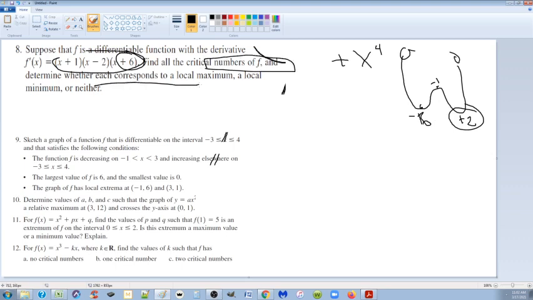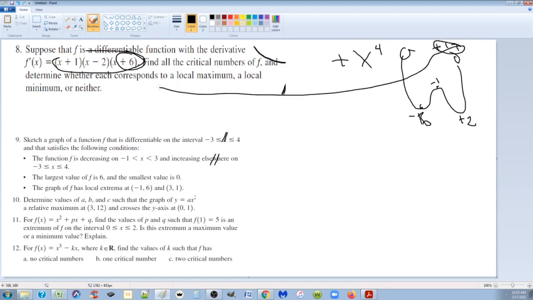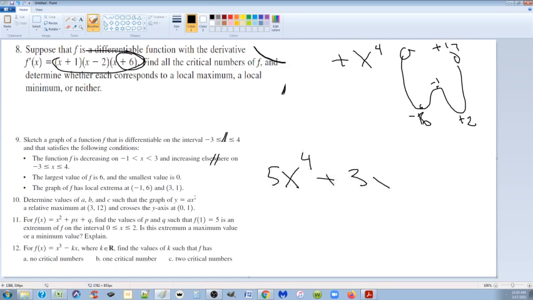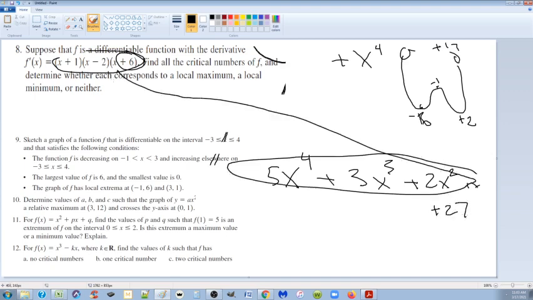Now, you cannot find the exact values because unless this is the perfect cubic, the x to the 4 could have had a number tagged onto it at the end, that would not have been in the derivative. For instance, if I have this, whatever, plus x, and suddenly I have a plus 27. When I take the derivative and get that, it totally ignores the 27. So we don't know the exact graph it came from.